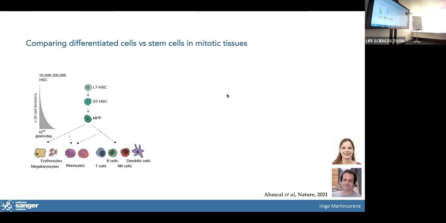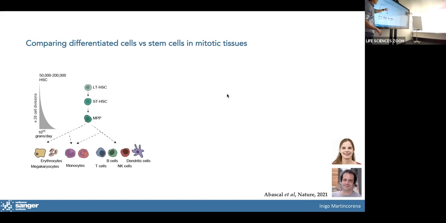So with that, the moment we had this technology, I was very keen to apply it to many questions. But one question that I was very interested in was, stem cells are said to be protected from mutations. They're very important. So they live in niches that are protected from mutations. And I wanted to see whether differentiated cells are less protected and accumulate many more mutations. We couldn't have done that before, because differentiated cells, by definition, don't divide anymore. So we needed a method that was able to detect mutations down to single molecules or single cells. So a place to look for these was in blood.